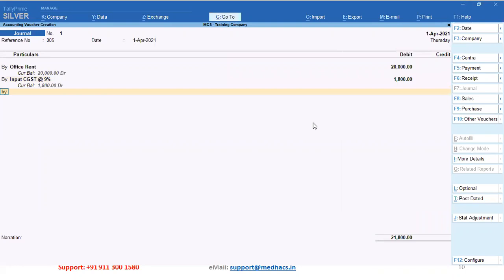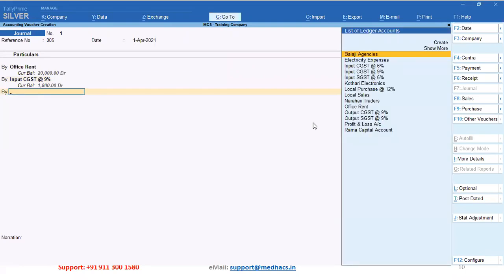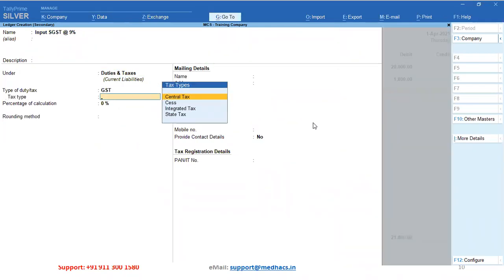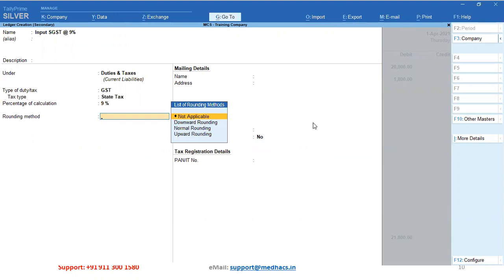Similarly, I need to create one more, input SGST 9%, because I have only input SGST at 6%, not 9%. So I'll again press Alt C for create, input SGST at 9%. Under duties and taxes, the type of tax is GST, the tax type is state tax, and the percentage is 9%.